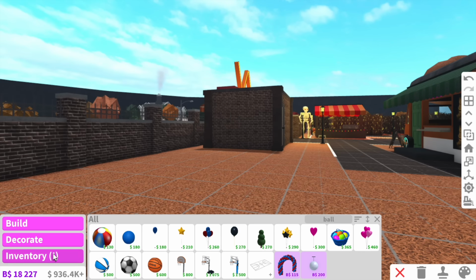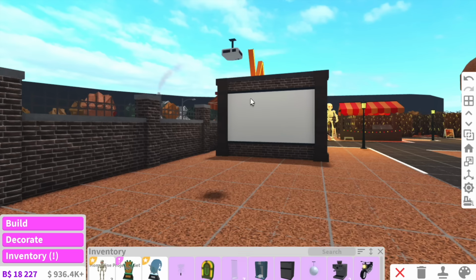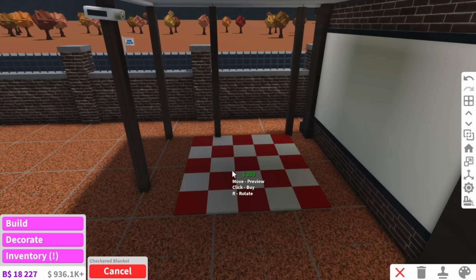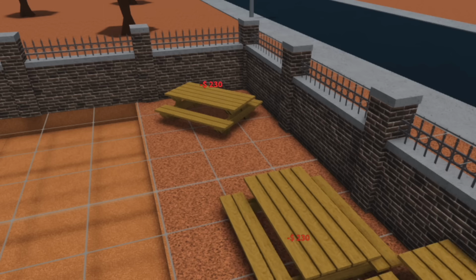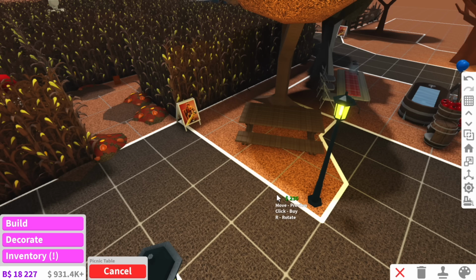So I really want to have a little tiny movie theater type moment. And the good thing is I have a projector, so we can put this right here. We have a little tiny balcony just in case it rains. So we're going to put a checkered blanket here so we know next episode that this is going to be a cozy outdoor cinema. And then finally, a few picnic tables. I kind of want these picnic tables all around the place just so people have somewhere to sit.